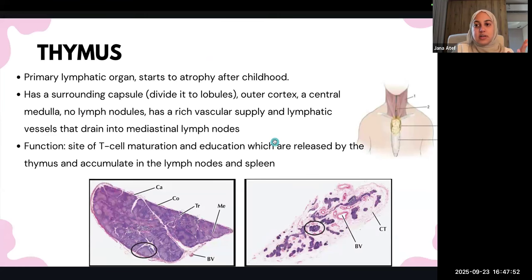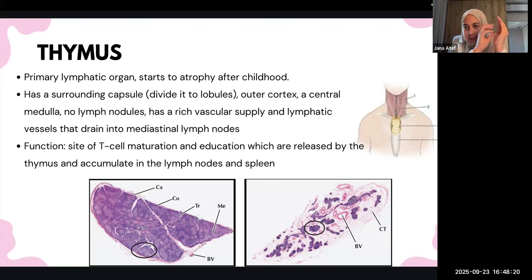The capsule is also used to divide it. Think of it as an entire piece of meat. It's not going to function as one big unit. It's not a heart. The thymus functions as individual units, and these units are called lobules. Each lobule has something called a cortex and a medulla. We're going to go into detail, but basically, the thymus is a big organ, and the capsule is going to invaginate and divide it into lobules.